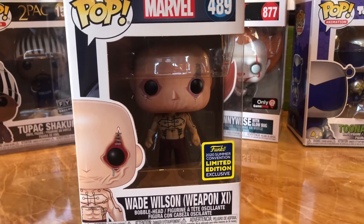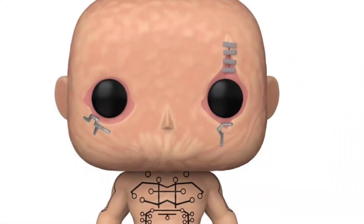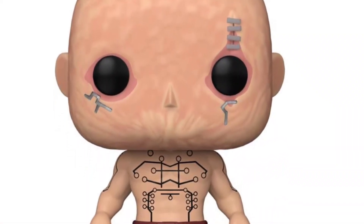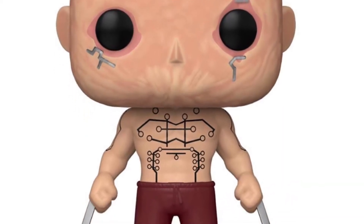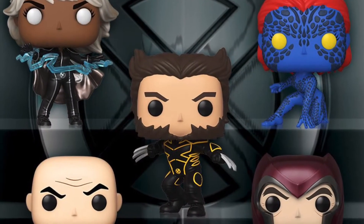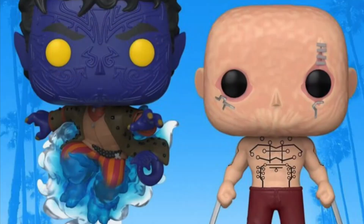I really love this Funko Pop just because this is a terrible Deadpool, but it's also one of the funniest because it's so terrible and they still make fun of it. I'm glad they came out with the 2020 exclusive. They have the X-Men Funko Pops out there right now, so one of my favorites is the Wade Wilson Weapon X Deadpool. From Marvel, we're actually going to go to the horror aspect of things.